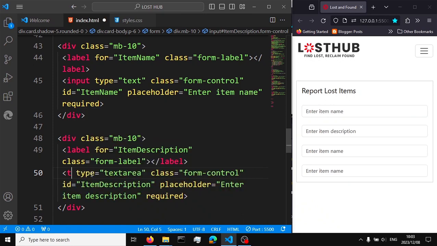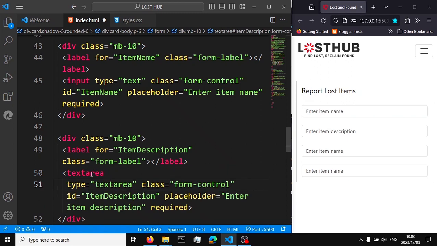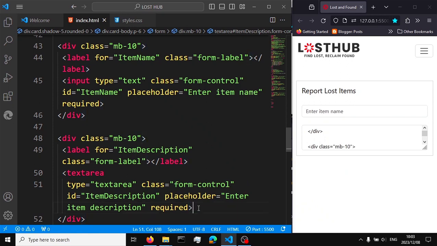Yeah, I'm going to have textarea like that, so that this is our textarea, and I'm going to close it like that.